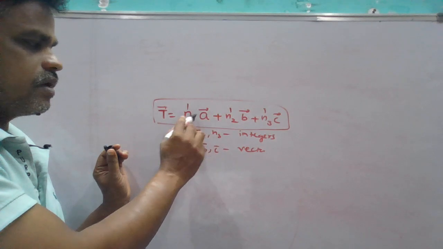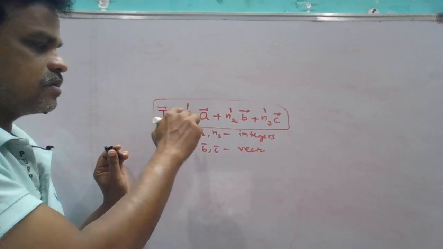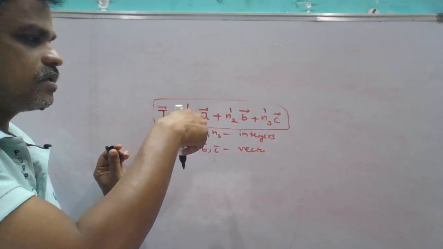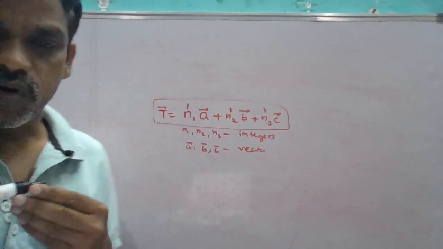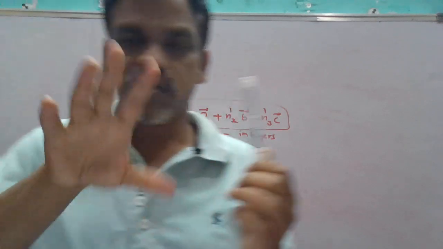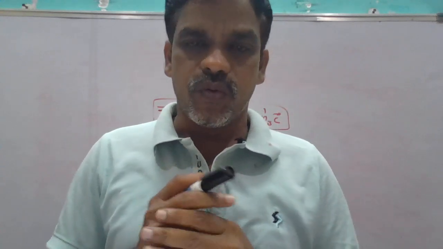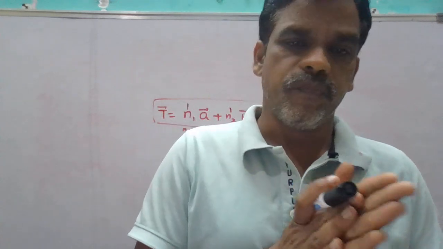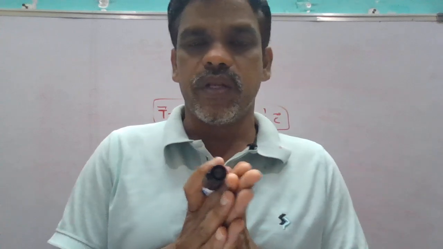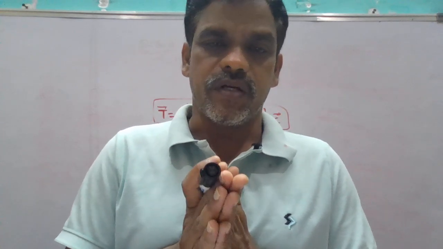So in direction a, direction b and direction c, the pattern unit, the smallest group of atoms, extends in a three-dimensional way. It gives the full form of the crystal. So this is what translation is. The crystal translation vector I discussed here is T equal to n1a plus n2b plus n3c, where n1, n2, n3 are integers and a, b, c are vectors. This is a simple concept.